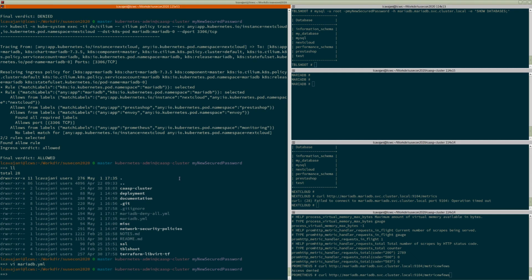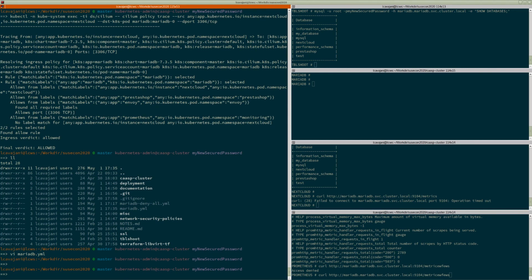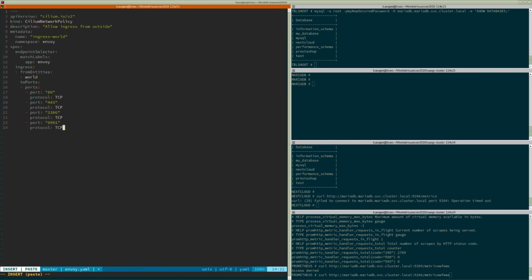Let's create the first policy to allow that. It's always the same. We have the namespace. We want to match the label app envoy, but there is a small specificity here, which is that instead of matching other pods using labels, we use something named entities, and this entity is the world.